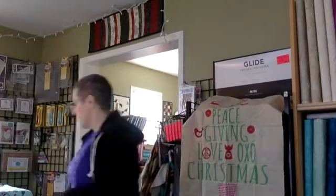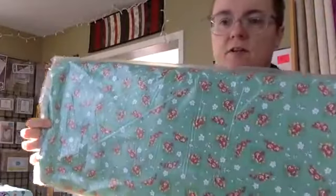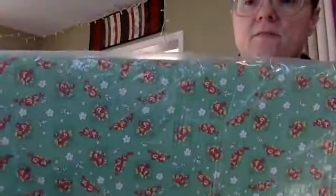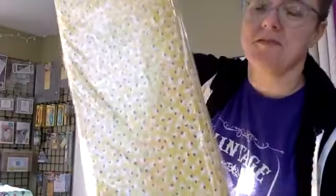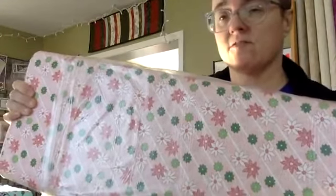So a little bit more of the $10 fabrics that I just haven't gotten out of the packages yet. Very retro 1930s-ish print is super cute. This super sunny yellow one, I thought this was really nice. And these are sort of 1930s vintage holiday type prints, which could go either way. I mean, they're just red and green. They don't scream Christmas to me other than the colors. So it depends on what you pair them with. If they're in with a bunch of other things, I wouldn't say they were necessarily Christmas. But if they were with Christmas, they would totally be Christmassy.